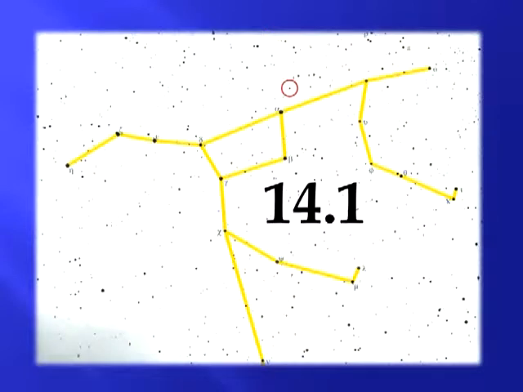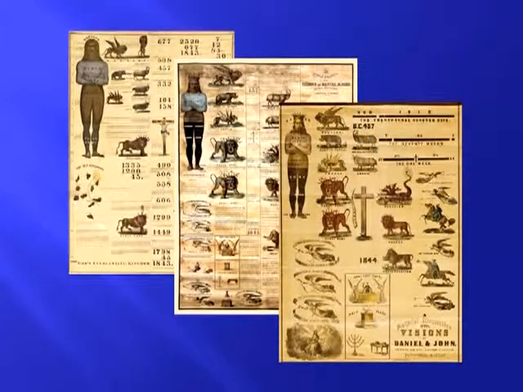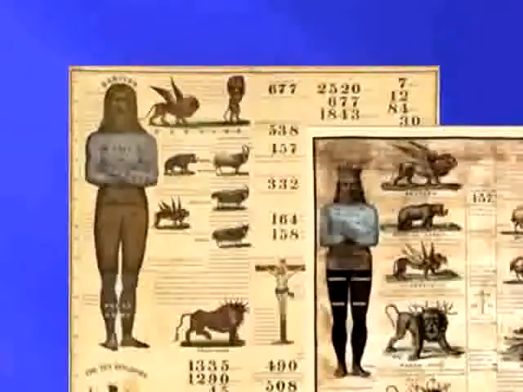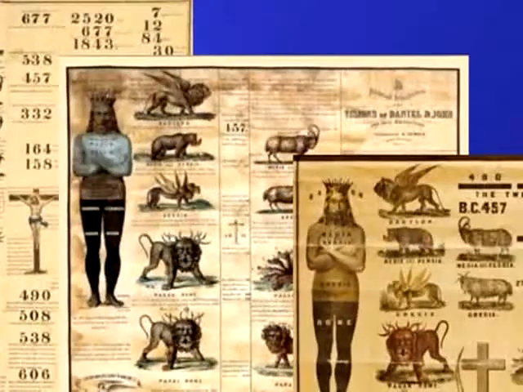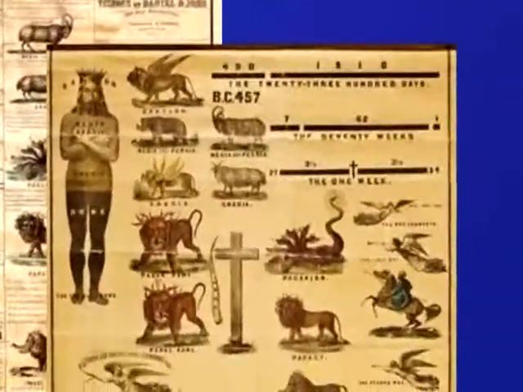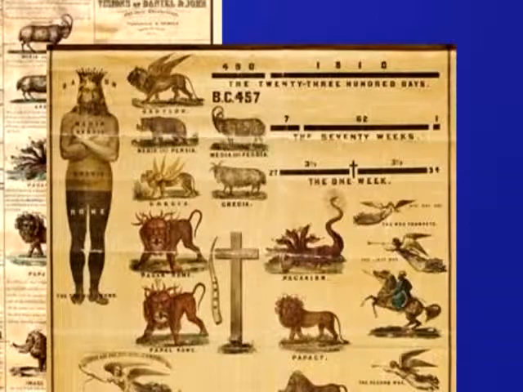Now, the interesting thing about this is all these different things had taken place, and I'm sitting there in the house at my table looking across the room, and on my wall I've got hanging up the charts that I'm sure some of you are familiar with. I don't know if you all are familiar, but this is the 1843 chart that William Miller had Joshua V. Himes print up. The middle one is the 1850 chart, which was printed by Otis Nichols. And then the third one is the 1863 chart, which was printed by James White.